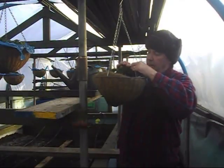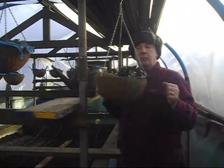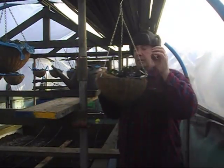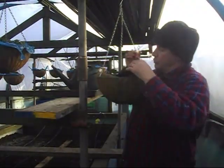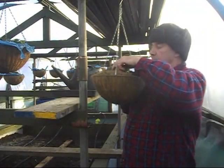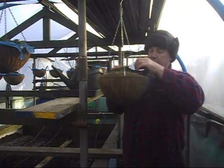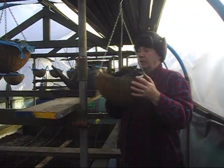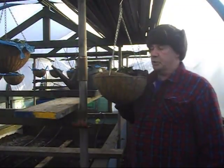As the plants start to grow, you'll find a few leaves that have been hidden underneath the compost, rotting away or holed with flea beetle or anything. Pull them off because the new growth's coming up. This is all new growth here from the crown. The crown's just sitting on the top of the compost there, and all that new growth. And within about 3 or 4 weeks' time, they'll be setting out their fruit buds.